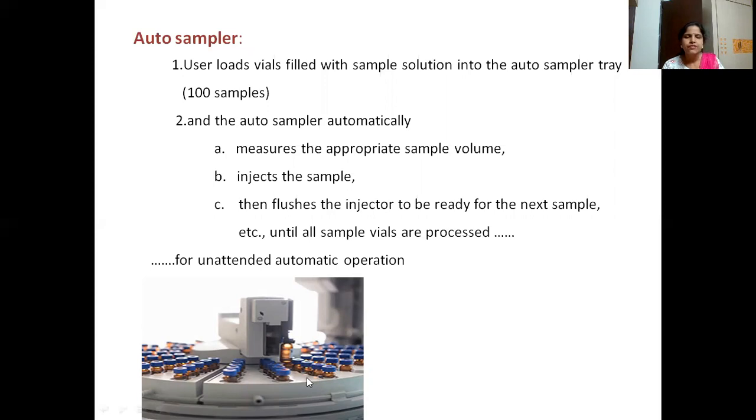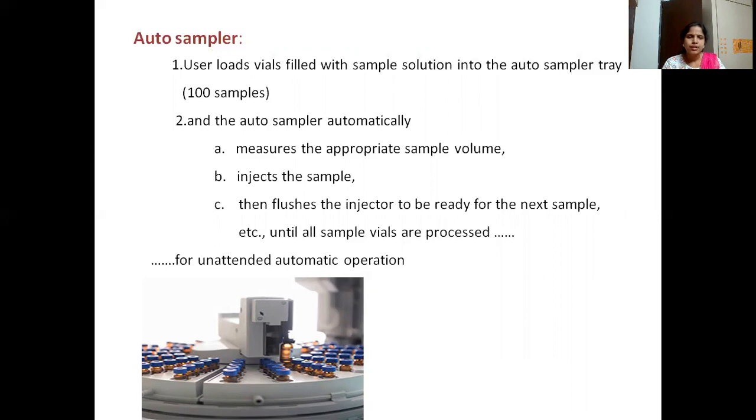Then we have to fix the program in the computer: which vial, that is which sample, you want to use for the separation first. You just program it and leave it. The machine will automatically select that particular vial, and it will also take the volume, how much sample volume you have to inject, which we also have to give in the program. It will take that much of the sample and inject it into the injector, that is, the column.